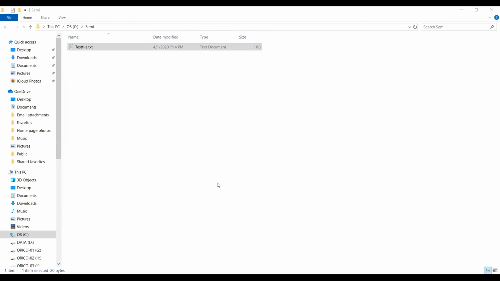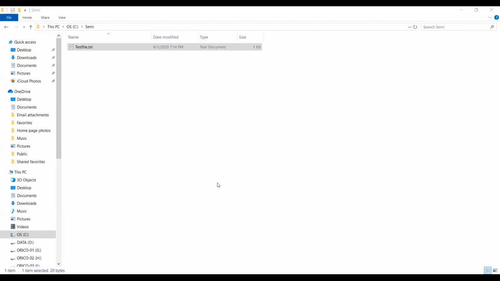It shows that the test file is 20 bytes, and then you can go to the security, and by default, we have the groups or usernames: authenticated users, system, administrators, and users.